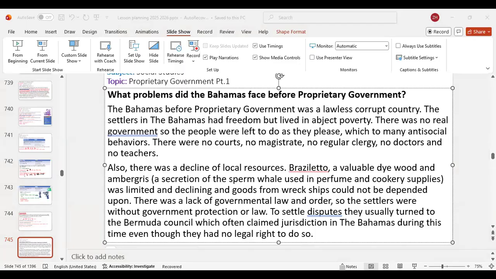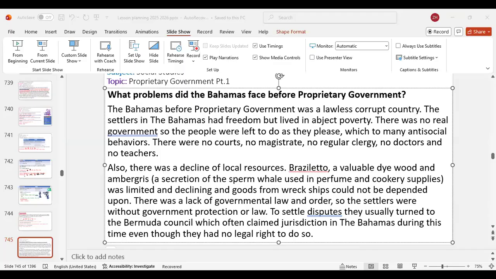All right, so okay, that's it. There's more, but I'm not going to try to write all that down. So much time. Anyways, next time we come, I want to talk about who the proprietors were and what they did. I don't want to take too long on this because this is not a really big topic. It's a long topic if we extend it, but we don't have all that time.